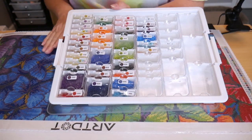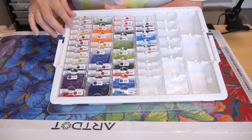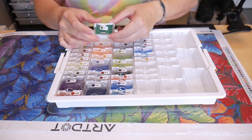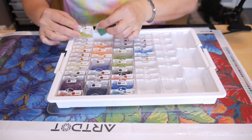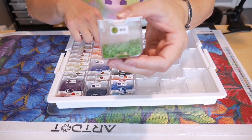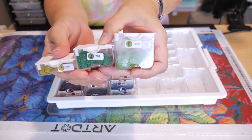If you remember, ArtDot was so nice to give us stickers with the numbers and the symbols on them. That way, when I filled up, you can see the little sticker goes on there. And these are the small. Then you can see the medium size here against the small. I love these. I absolutely love these. And then you have a large, and you can see how that goes with a medium. And then you have the little small one. I don't know if I'm going to be able to do all four of them.